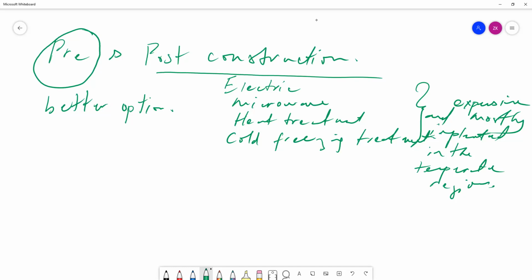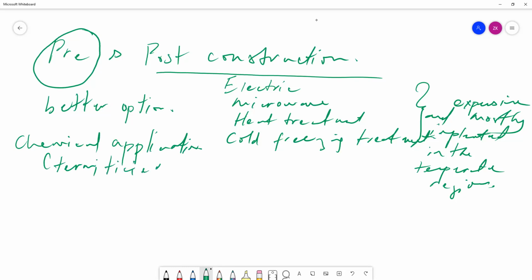And when we talk about pre-construction, chemical application, that's what we meant. Application of termiticide. And we have the barrier zone, and then we have the treatment zone.